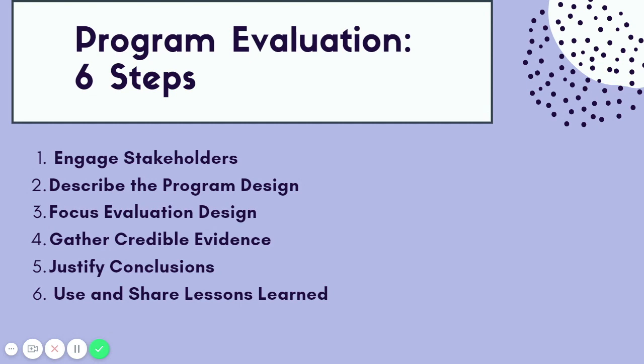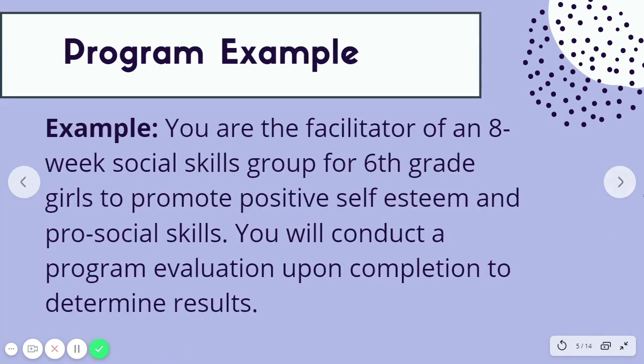You're probably looking at this and thinking, oh my goodness, none of this makes sense. We are going to go in further detail on each of these 6 steps. And like I said, we are going to use an overarching example so that hopefully you'll be able to understand it a little bit better. This is just an example that I'm going to give for us to use throughout our working through the 6 steps of program evaluation.